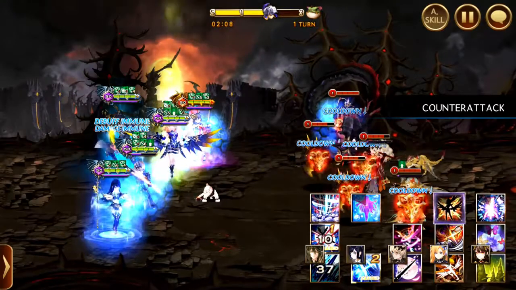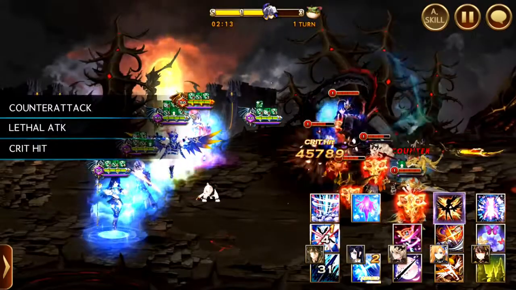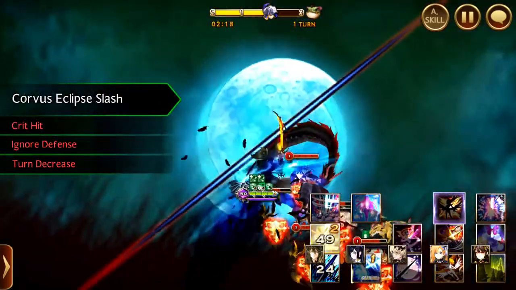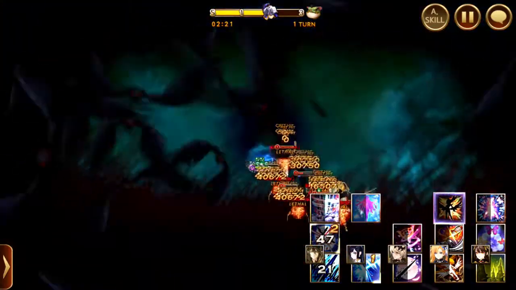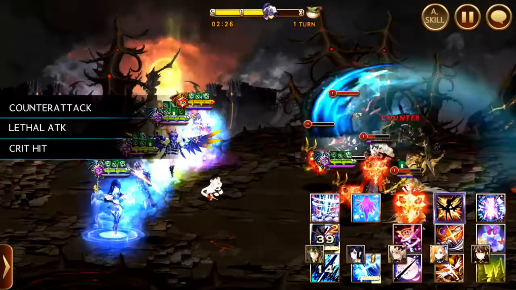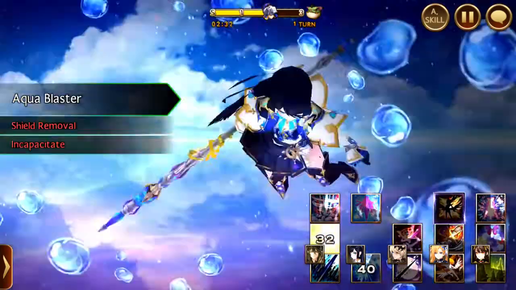So the skill rotation for floor 40 is a little bit different from before because of Rin's presence. I have to use skills to actually kill Rin at the end of each round, so this actually kind of screws up a little bit of the rotation, but you can actually recover from that, so don't worry too much.